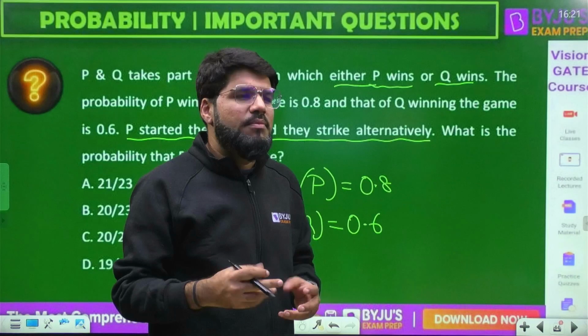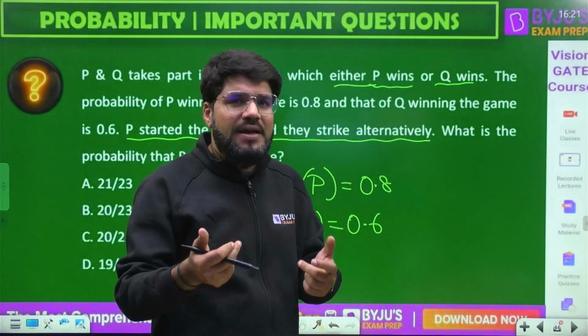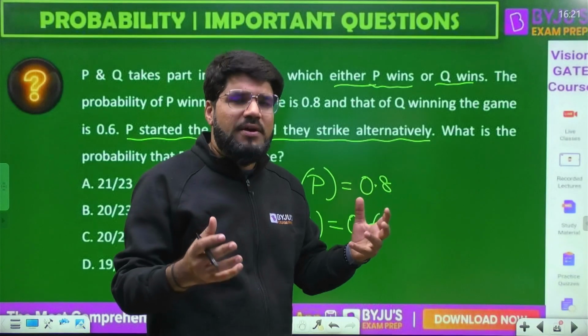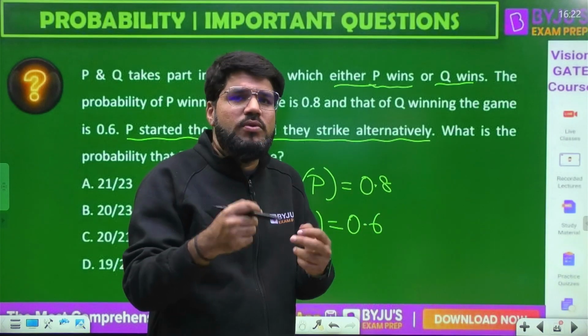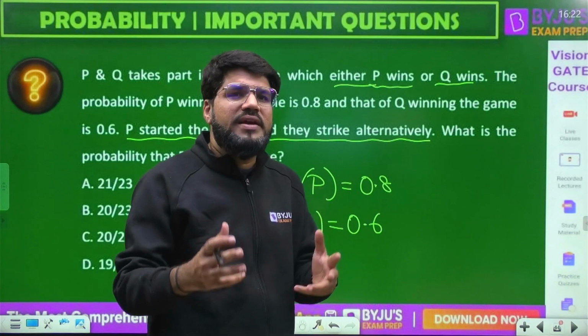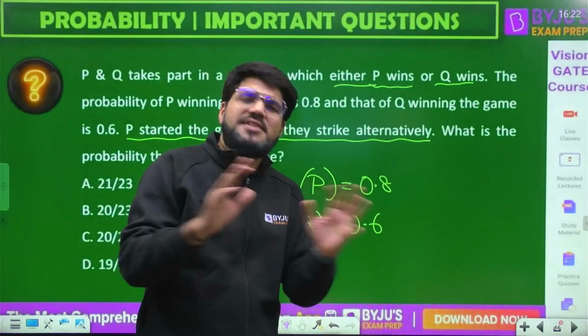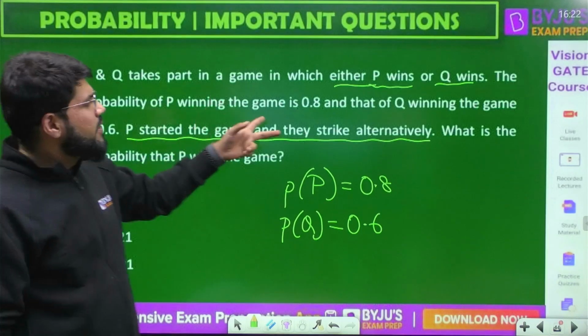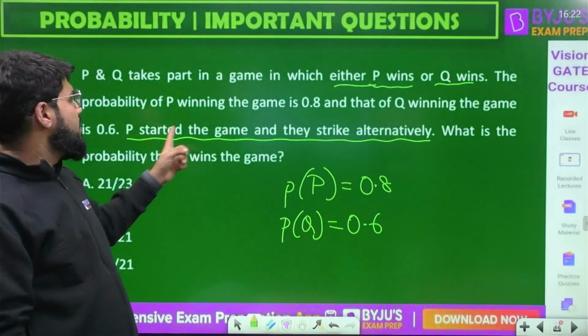So I imagine a game. Two persons are throwing a dice. Whoever gets the 6 first, they win the game. And in Ludo, you don't win by only getting a 6. But imagine a game where you just keep rolling a dice. Whoever gets the 6 first, they win the game. So there is some game here, not mentioned like dice or Ludo, anything like them. Okay, they play alternately.